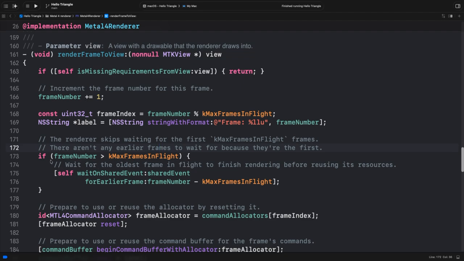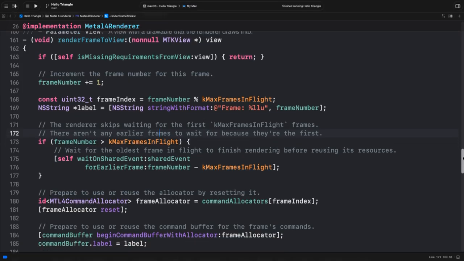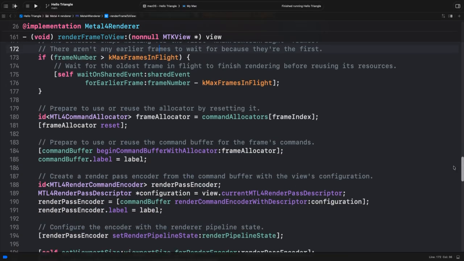Okay, so we basically have our render frame to view, right? We run through all of the logic. So we begin our command buffer. We associate a bunch of instructions to the frame allocator.